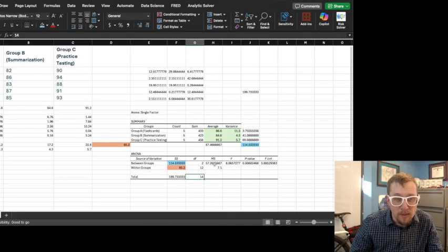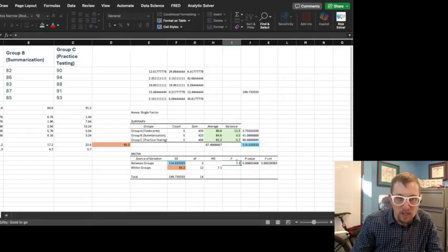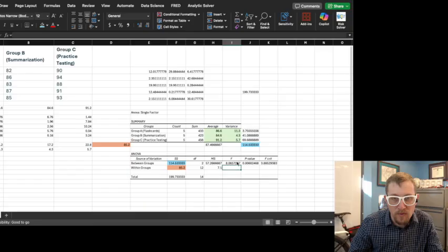So these numbers here, I'm just dividing my variation by my degrees of freedom. My variation divided by my degrees of freedom. And then this F statistic that I'm calculating, I could calculate just by taking the quotient of those two values. That's where that comes from.